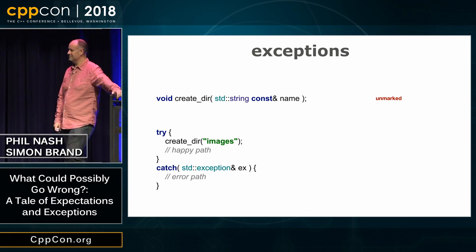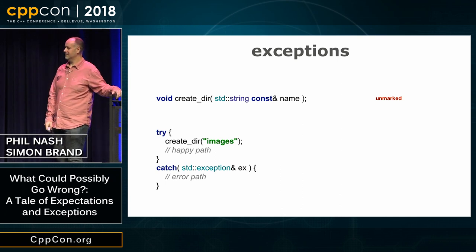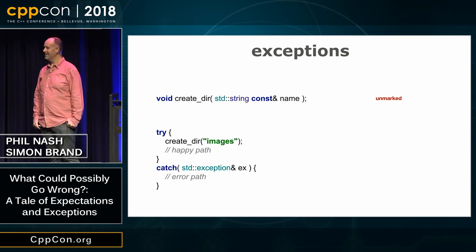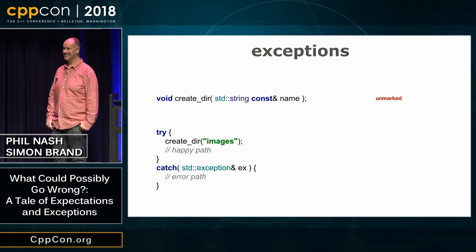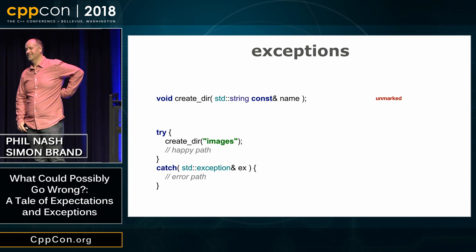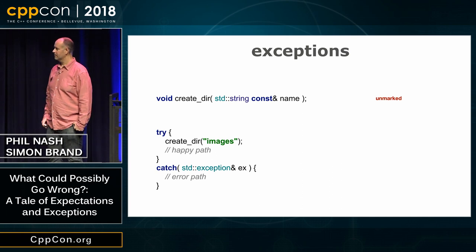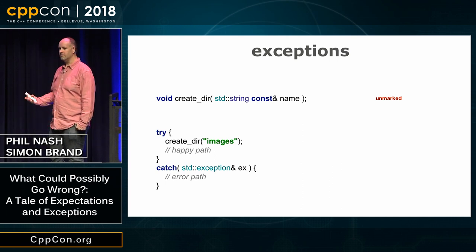I mean, you could technically use dynamic exception specifiers. Who likes dynamic exception specifiers? Zero hands, one hand, that person's lying. If you're not lying, I'm sorry, I don't really mean it. But the general consensus is dynamic exception specifiers are not great. They have to do more overhead for very little benefit. Friends don't let friends use throws.